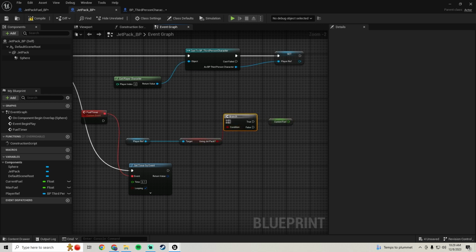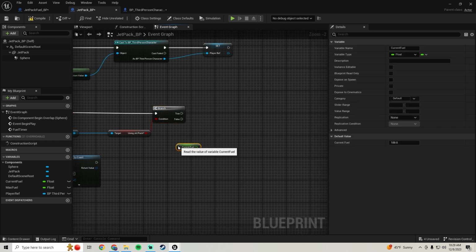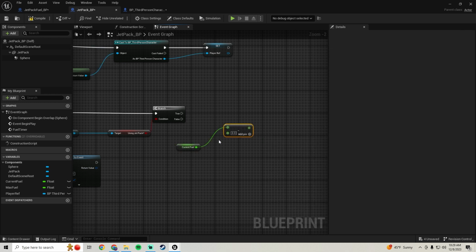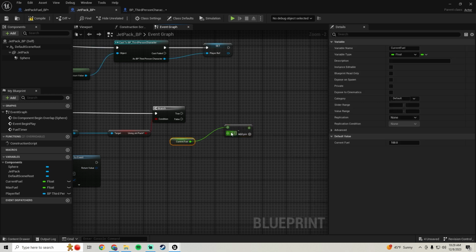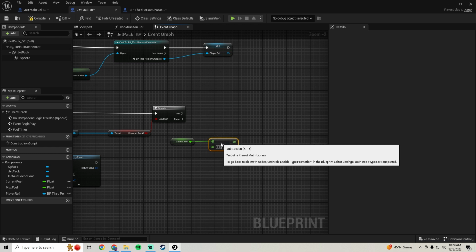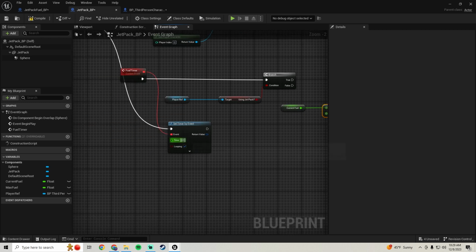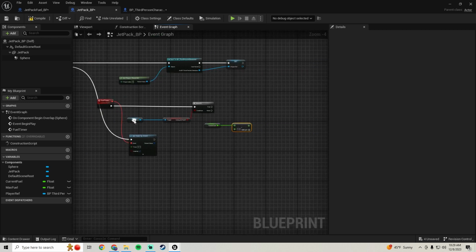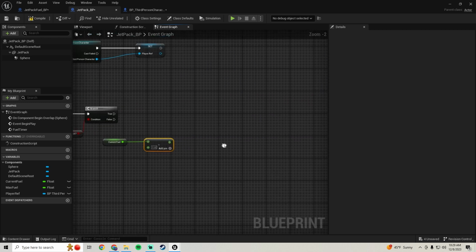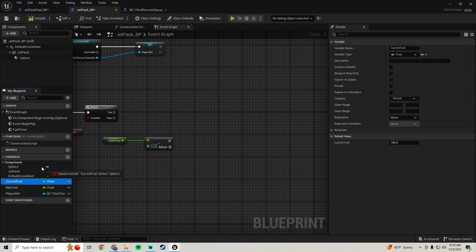We'll connect this to the branch and hook that up. And then we want to get current fuel. We want to subtract, and you just want to subtract the amount that you want to use, and you'll subtract this amount for every 0.1 seconds.